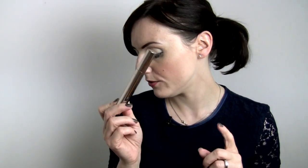Also, the other thing about Laura Mercier Tinted Moisturiser is it has a little bit of coverage. It's not completely transparent, so you're not missing your foundation as much if you go away without it. So for that reason, I found it invaluable, as I always do. The next thing I took was a concealer. I used the By Terry concealer pen. It's sort of illuminating concealer pen, and what I like about it is it takes all the benefits of an illuminator, like your Touche Eclat and things, but it also has strong coverage, so it conceals dark circles and minor blemishes and stuff, so couldn't live without that.